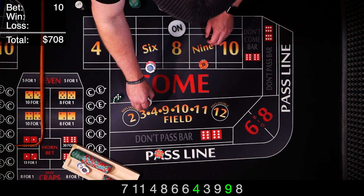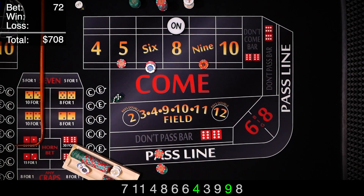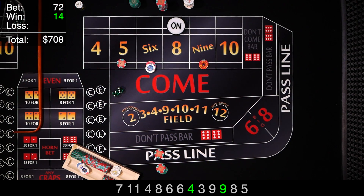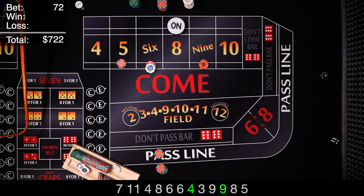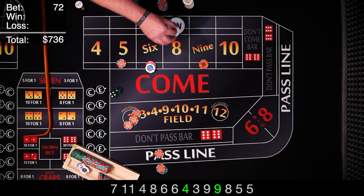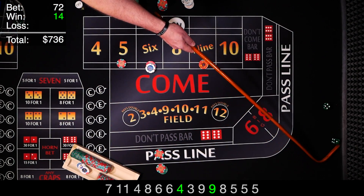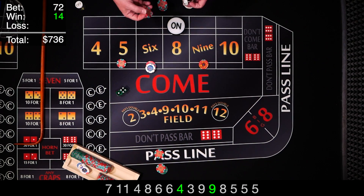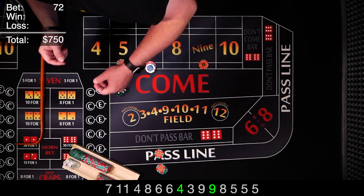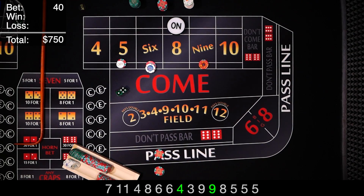There's the 5 — it's going to pay $14, I'll pay $15 for 1. And there's that 5 again — hit it right back. Again, $10 is going to pay $14, paying $15 for 1. One more hit and we'll go off, or we're looking for that point. 5 again — 3 fives back to back, that's pretty crazy! I'll pay out $14. So I'm going to go off on my place bets — I've won $42, I've got $40 at risk, $2 secured. Now let's just hit that 8.